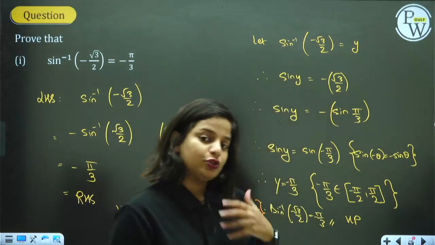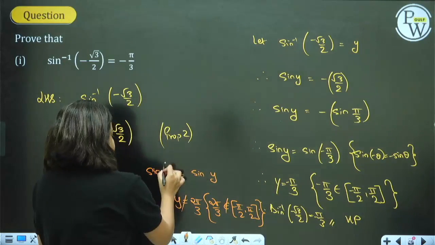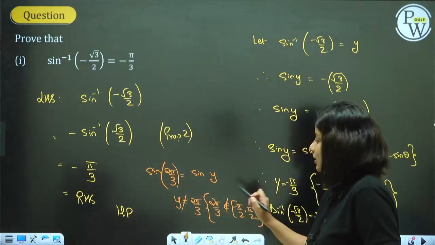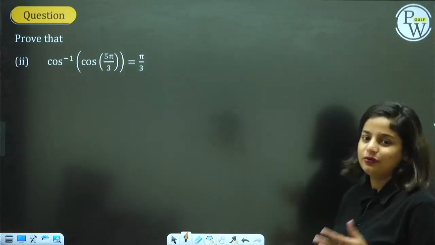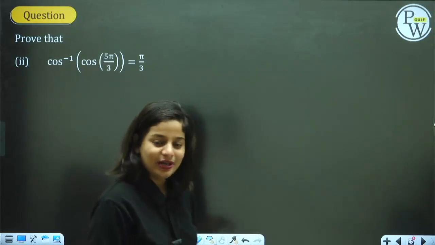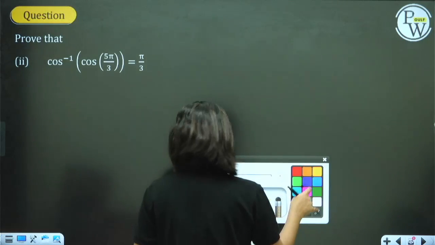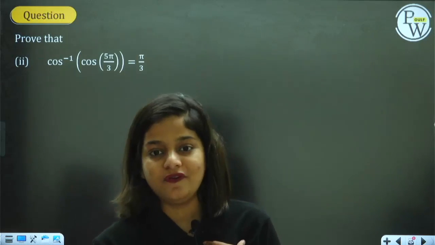Okay. So what to do in a question like this, when a question appears: sin of 2 pi by 3 is equal to sin y, and this is not a part of PVB? What to do in such a question? Don't worry, I am here to help you out. Before that, another question. Right now, since I have taught you the property, I will do the questions with the help of properties.